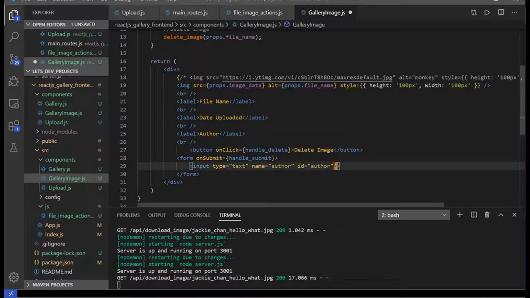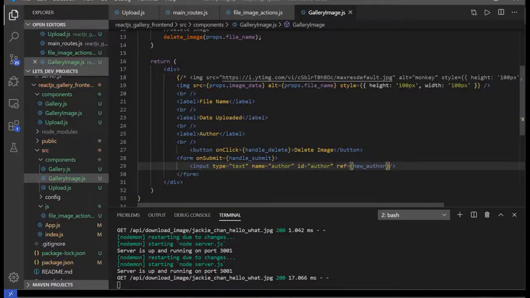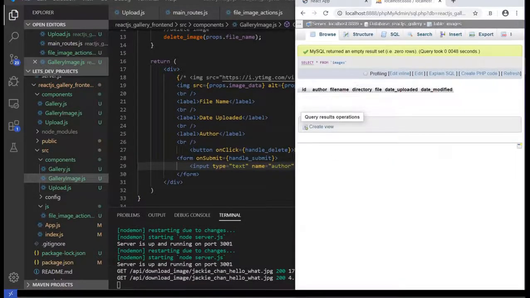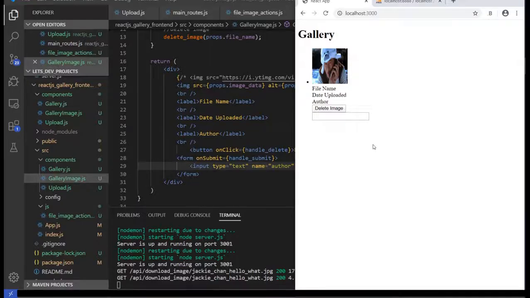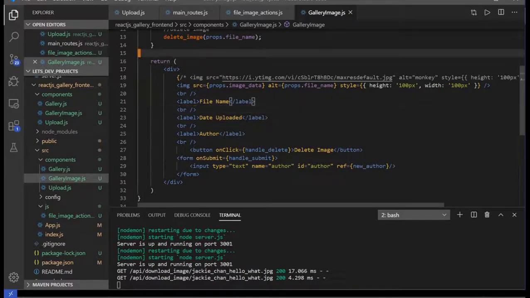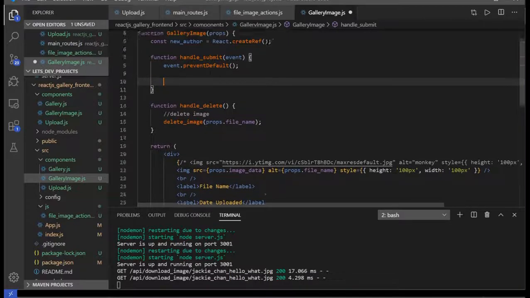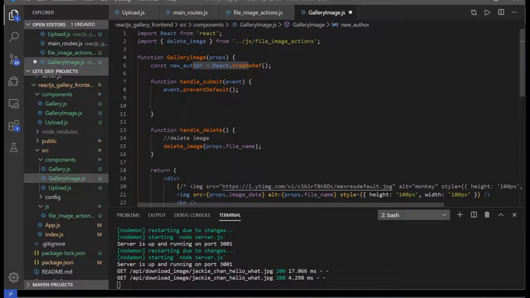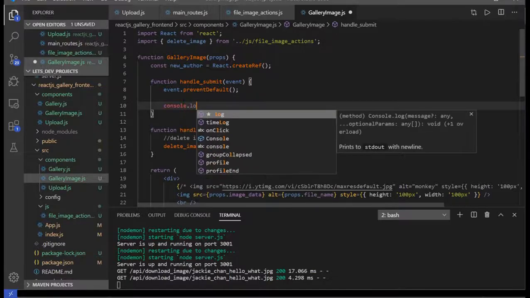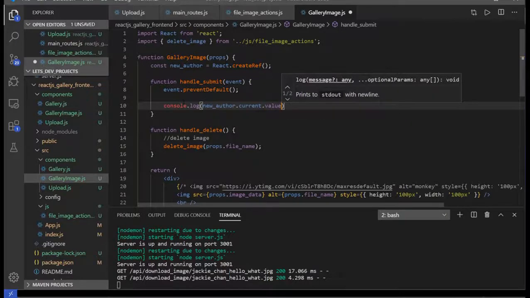And we're going to pass that ref in here. Ref, we're going to associate it with the input. And we'll just say, what did I call it? New author. Like that. So now when I save and I go back to our form, I'll show you what I mean. Let's go here. So I created a ref to this text box here. Let me print it out. So when I click on the form submit, the handle submit now, it won't be in the event. It'll be in this ref up here. So we can access that with console.log new author. And it's going to be in something called current. And it's going to be the value.